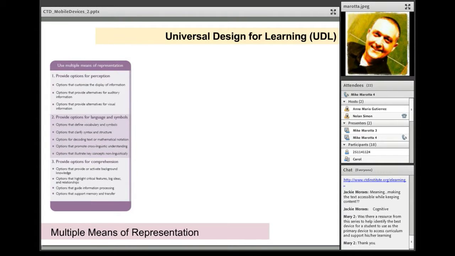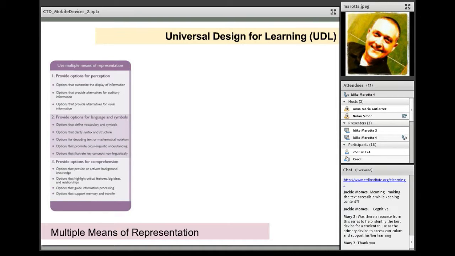Once I've engaged them, then I can look for other ways to make sure I'm presenting the information to them in different ways. So in representation, which is attached to the recognition network of the brain, so the what of learning, that idea. And so we think about that as provide options for perception. So how can I customize information that's displayed to a student to best meet their needs?